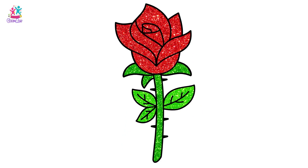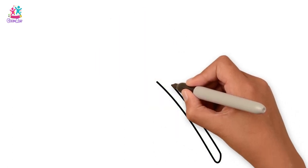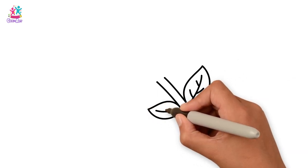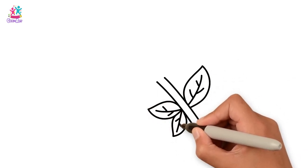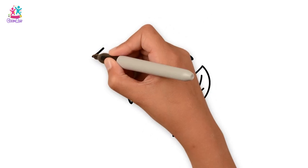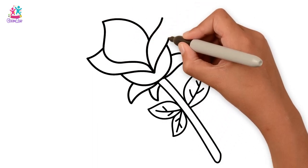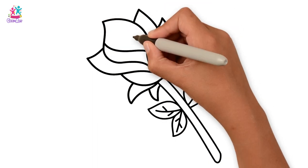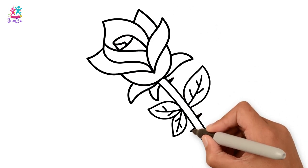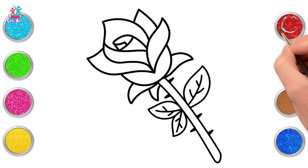Hi! Today we're going to draw and paint a rose, a beautiful flower, starting with the stem and the leaves, drawing the veins on the leaves. We're doing several leaves and then we start with the petals, nice curvy petals, one by one, at the top and the side, making our way to the middle and then a little fold in the centre. And let's not forget the thorns. Yes, roses have thorns. Right, let's go for a red rose.